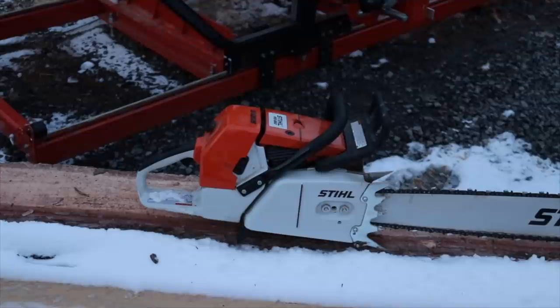I think that'd work out pretty good, actually. Have a cradle there where you just dump them in and cut them all in 16, 18 inch pieces, whatever you want. You could go through 30 of them at a time or something with that saw right there. That'll work good.